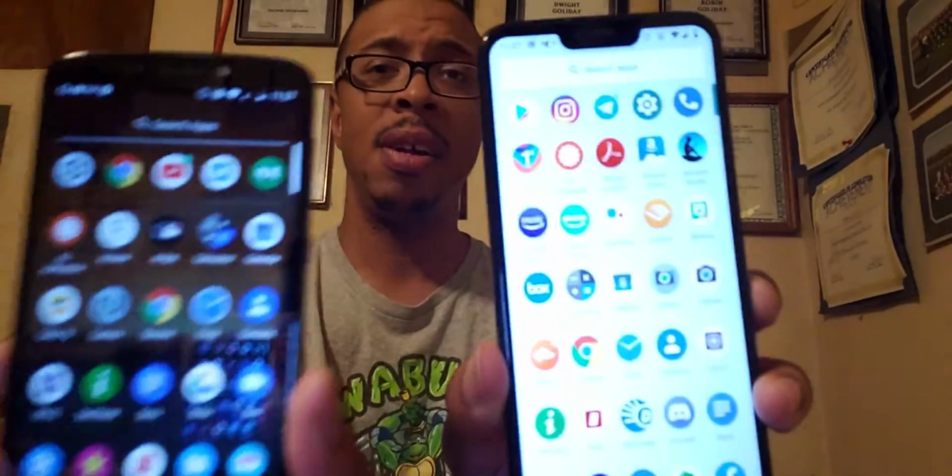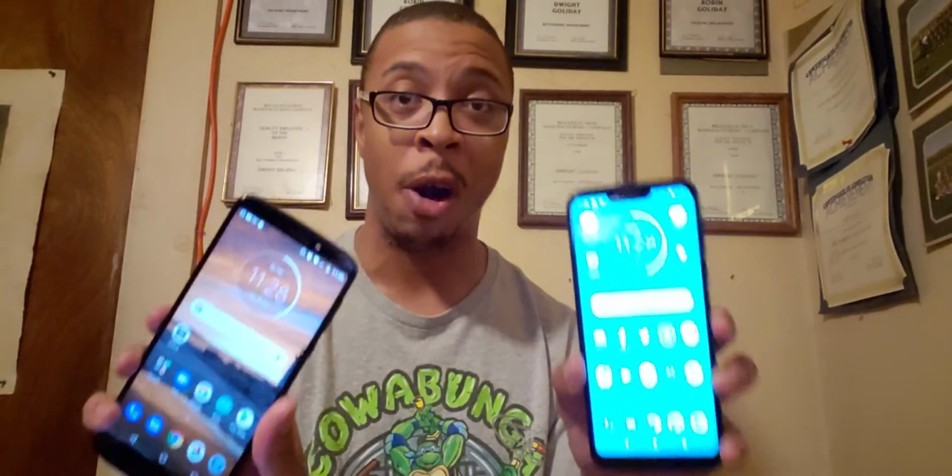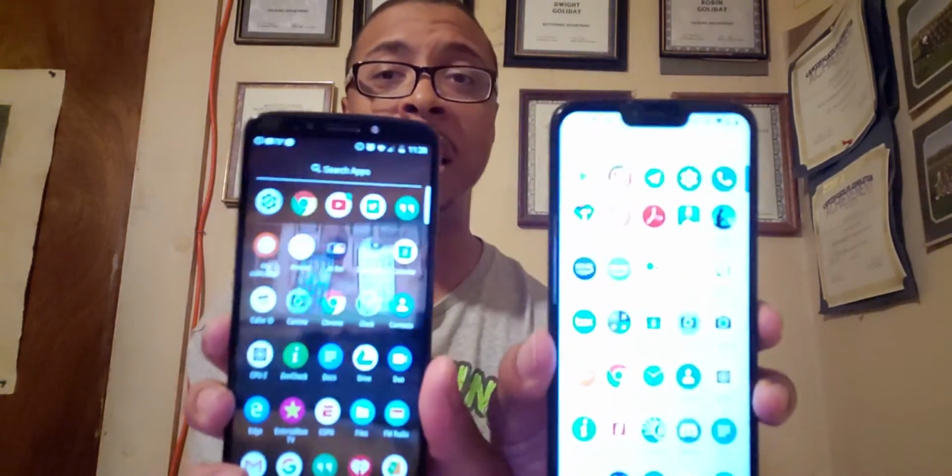There's only really 3 specs that pop out. Or 4. Okay, they're both 720p. But there's only really 4 specs that are the same. And of course, somewhat the design language. I can kind of get why some people might say they almost look identical. Well, yeah, that has some truth to it. But even the app drawers are different. Now, I left them both stock. No Nova launchers, nothing on them. I left them both stock like they came out of the box. And you can clearly see the difference.